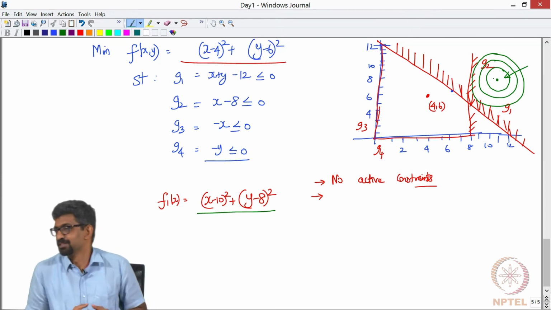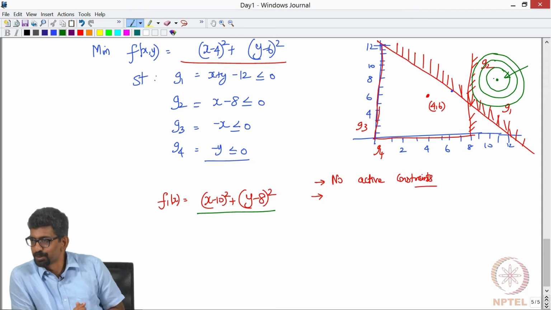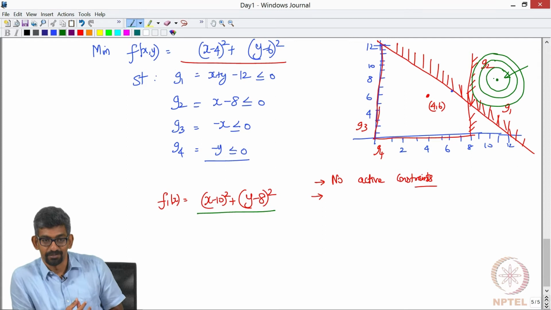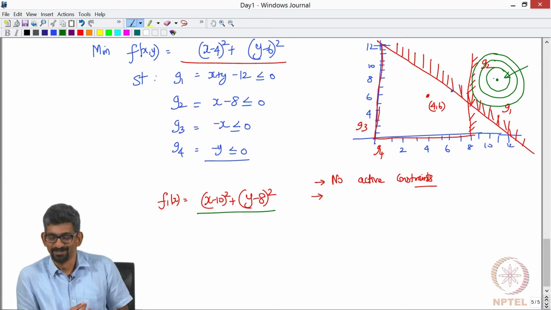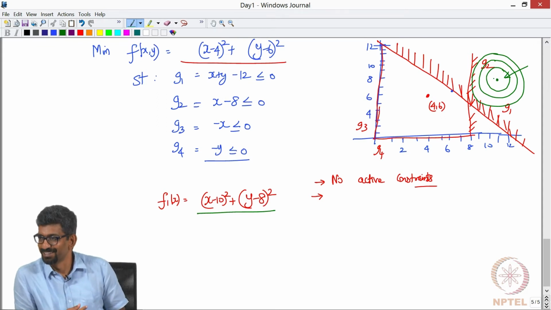Now, tell me, just by common sense, by visually looking at it, you can tell me where the optima will lie, especially the way I have drawn. One more circle I draw, it will touch the optima. Okay, I didn't mean to do that, but when I drew it, I realized, and then I put a slightly lesser radius.